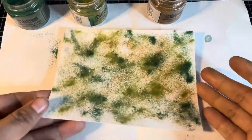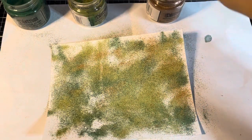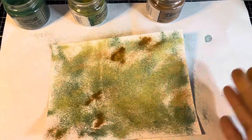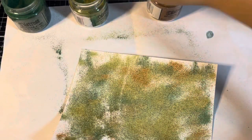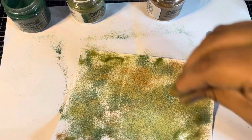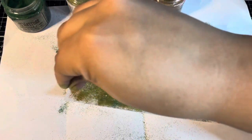That's looking pretty good. Now I'm just going to pick this up and just kind of tap and move it around. I'll probably need to go back in and do a second layer — yep, definitely a second layer. Not a big deal, pretty easy to do. Get that brown in there, sprinkle that around, a bit more Peeled Paint. I'm fairly happy with that — I'll just tap that.